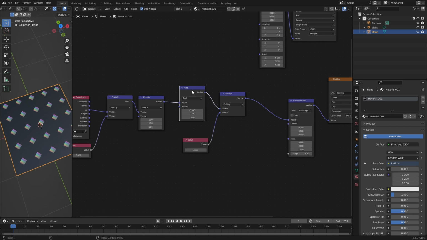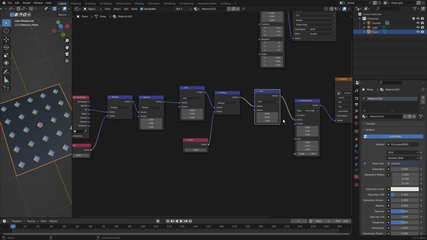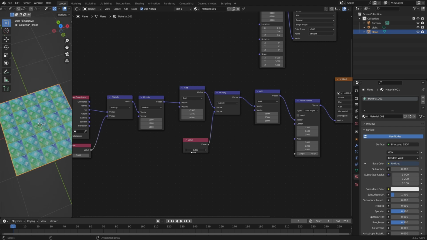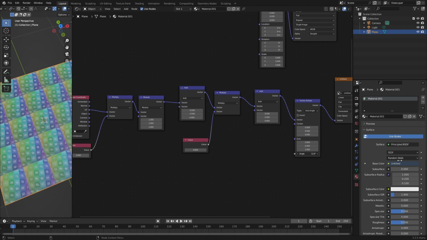And now to move them back, we just duplicate this addition, put it after the scaling, and change this to 0.5. And the third component can be 0 in both cases, because UVs are 2D vectors. Now we move it over, then we scale, then we move back. And you can see, now we can scale from the center. And that is already quite nice, because now we have control over the rotation of the tile.